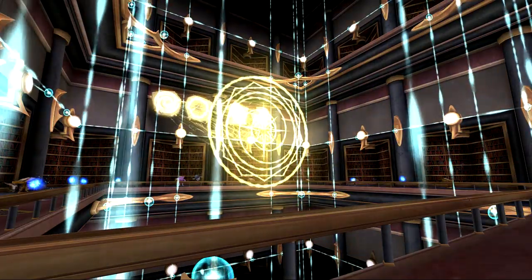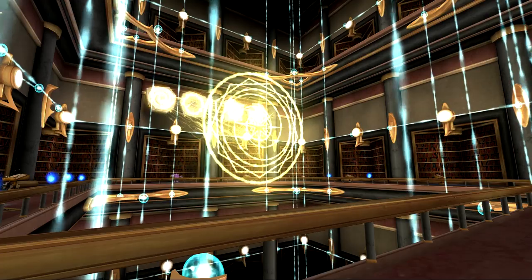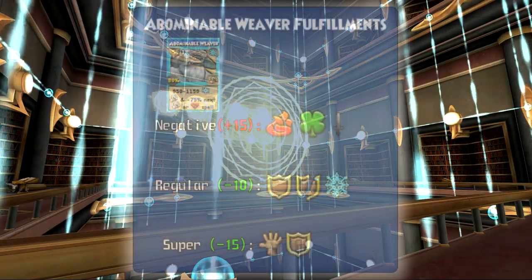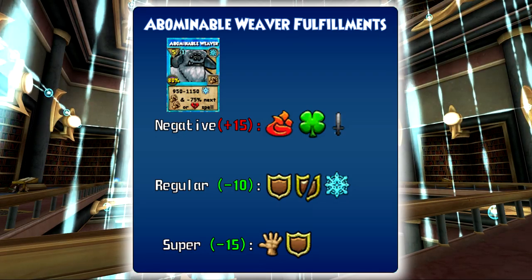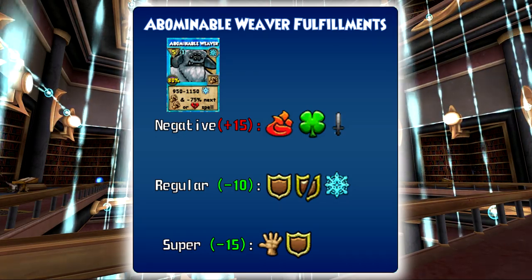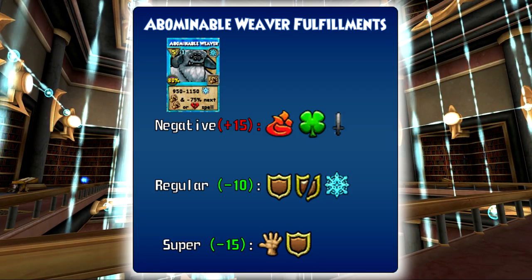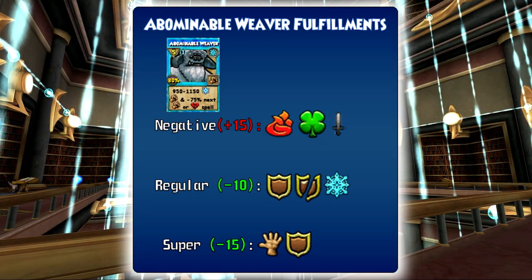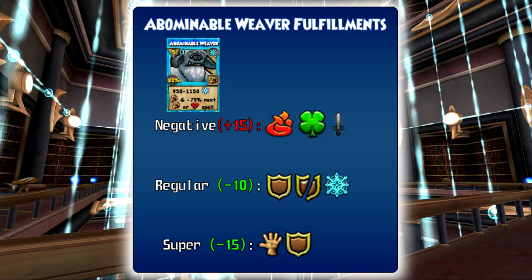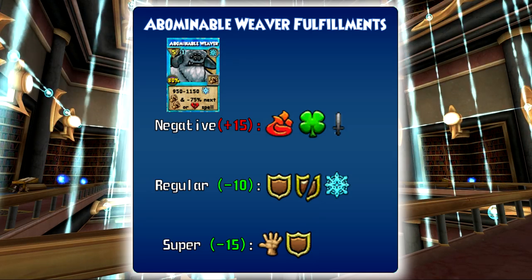To lower the backlash, the player must cast spells that the specific Shadow Enhanced spell likes. Every Shadow Enhanced spell has its own unique range, along with different likes and dislikes. For example, Abominable Weaver likes ice spells. Ward spells, such as traps and shields, loves shield manipulation, but it hates fire and storm spells along with blades. We're going to call these fulfillments.